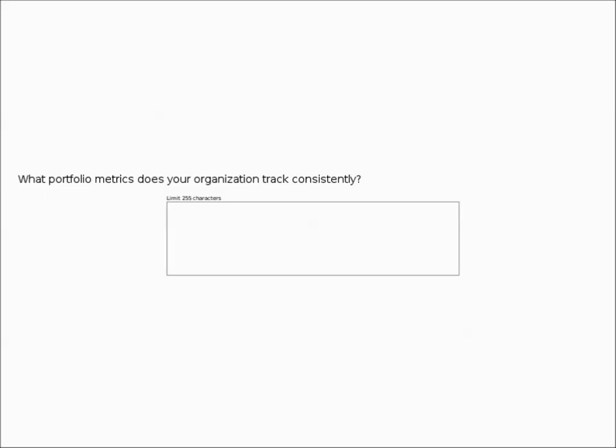Number of minority businesses owned. So some important data points on the outcome piece of this: how are we doing on accomplishing mission? We've also, and I appreciate who's typed this in, got a couple folks who are being really honest with us, and we deeply appreciate that. Somebody has shared that they are not really tracking any metrics consistently right now. There's a variety of data points they look at over time, but nothing consistently.